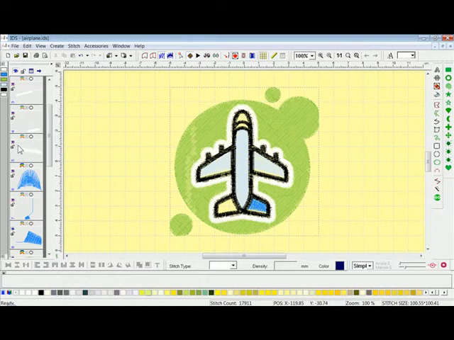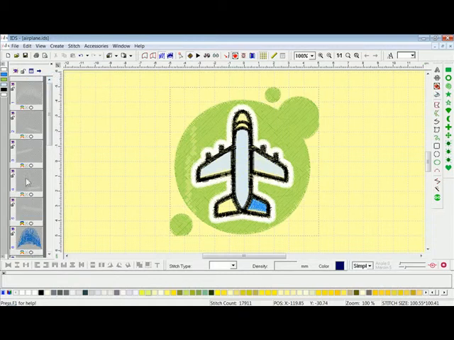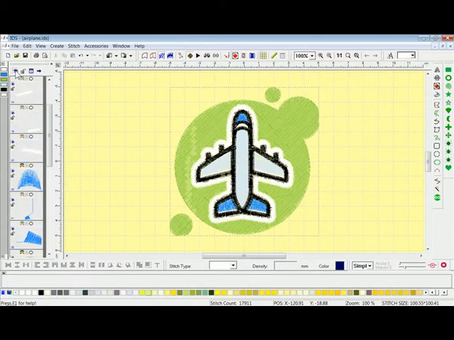To select all the ones that are invisible, we click on the arrow at the top of the stitch sequence viewer, the arrow that points to the right, and we can select the first option, which is Select All Invisible. We left click on that, and it will select them all. You can't see it on screen because they are invisible, but to turn them back visible, we place our cursor over the eyeball and left click once, and it will turn them back visible.